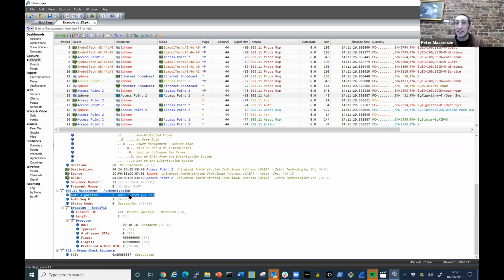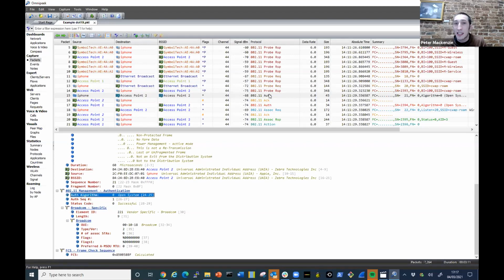In the original standard, there were two authentication methods, one called open system and one called shared key. Now, shared key was part of the WEP security suite, which shortly after the standard was published was proved to be broken, and you can now crack a WEP key in under 10 minutes. So we don't use WEP. So that leaves us with open system authentication, which is basically no authentication. You could either use WEP, which confirmed you both had the same WEP key, or use no authentication, open system. And that's what we see mainly used today.